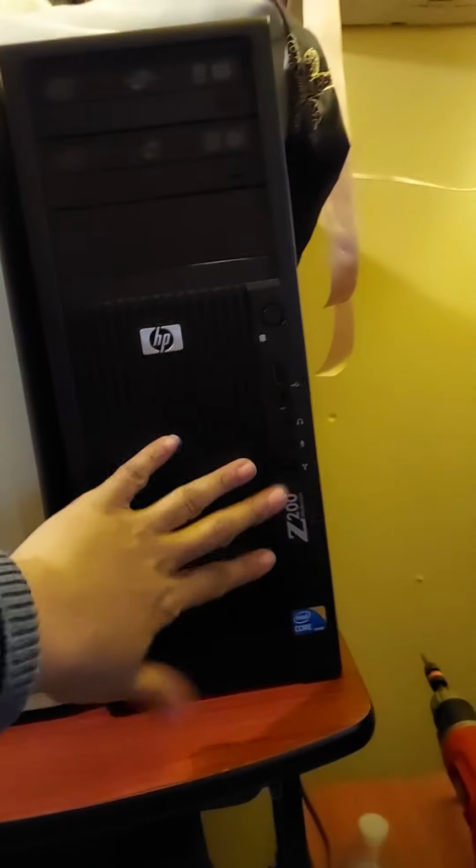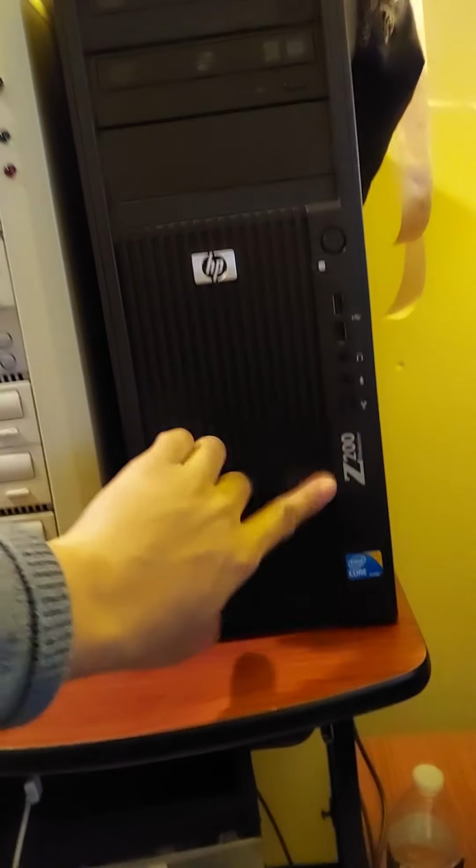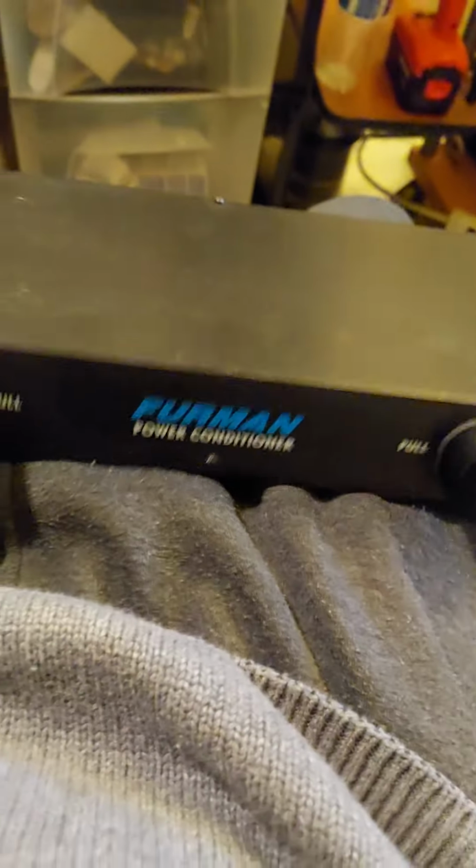So obviously, you see the studio on, and I'm going to have the other baby Z, the Z200, the baby Z. Got the six. That's like the mid brother right there. So I'm going to need the Furman. Let's bring it on over. I'm going to need the big Furman, American made. Team USA all day. Got the outlets back there. I know we upside down, but you see what it is.